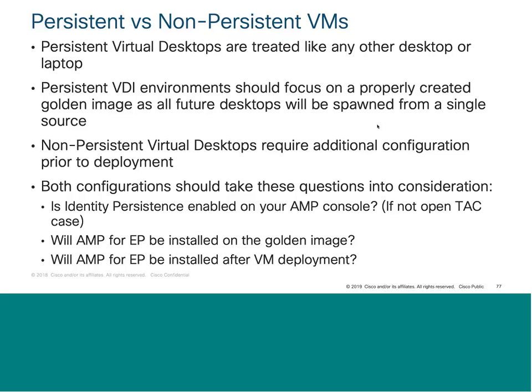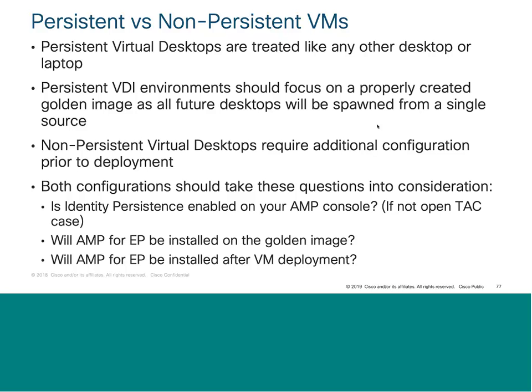There is a well laid out document in TechZone, and I believe I have the link in here, on how to do this. This has recently changed, so if you are familiar with creating gold images by simply clearing the local XML file, that is no longer a functional approach. You'll need to review that document on TechZone. There are a lot more steps to it now. With 6.2, they changed the mechanism by which we track endpoints, and it does require additional configuration. So be aware of that, and please go take a look at that document and review when needed.